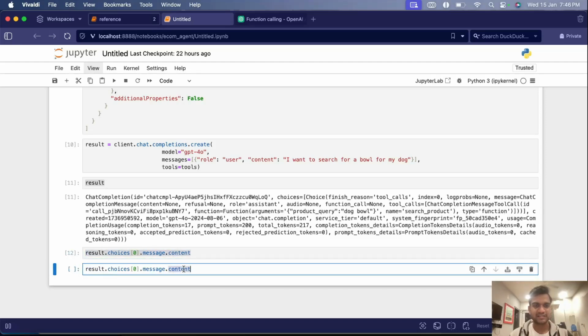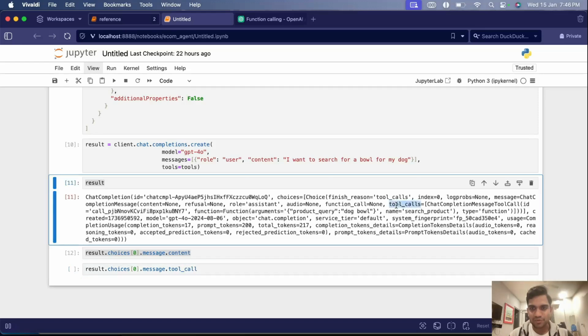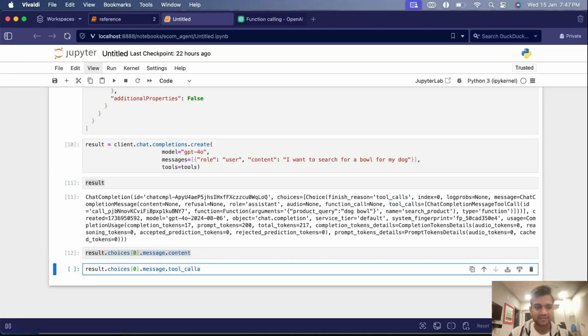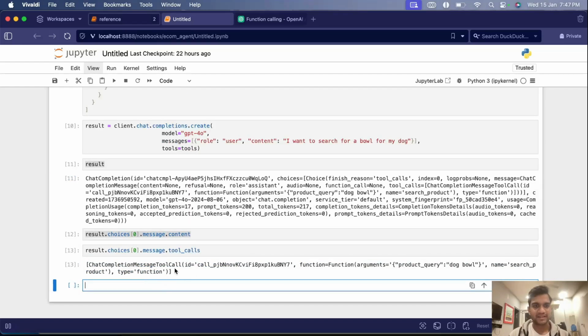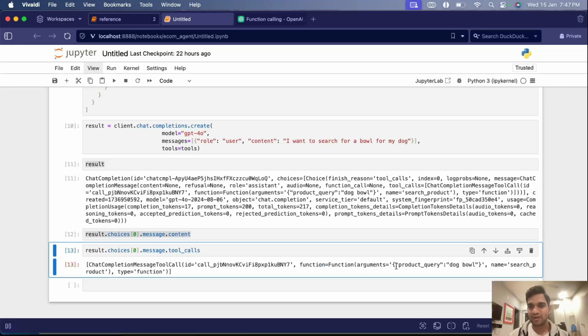But rather than going into content, if we see tool calls, so if you see here somewhere, yeah, here it says tool calls. So we can print out those things. Great. So here you can see it's saying it wants to call search product. You can see the name is search product. And the input argument it wants is dog bowl.